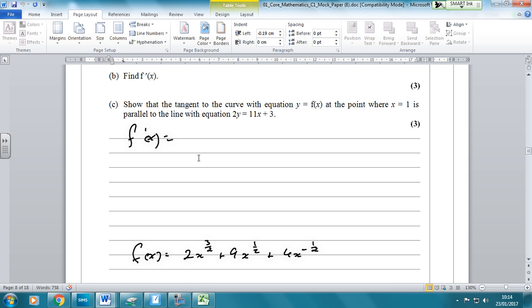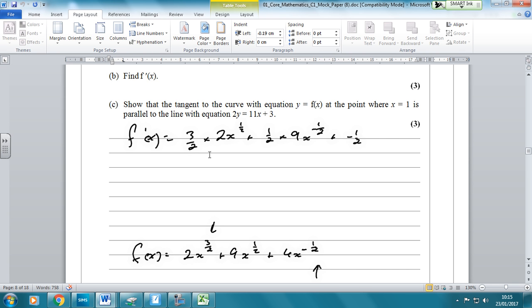so when we differentiate, the power comes down to the front, so that's going to be 3 over 2 times by 2x, then the power goes down by 1, so that's going to be to the power of 1/2, plus 1/2 times by 9x, then the power goes down by 1. So remember, when you take away a power, and this goes to the first one as well, when you take away 1, if we've got a fraction, have a look at the bottom, and if it's halves, we're going to take away 2 halves. If we had x to the power of 4 over 5, we take away 5/5. So here we're going to take away 2 halves, so that's going to be 9x to the power of minus 1/2.